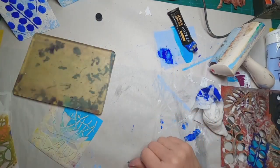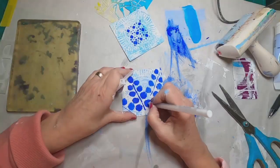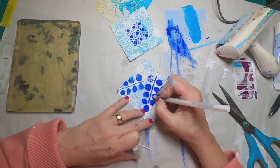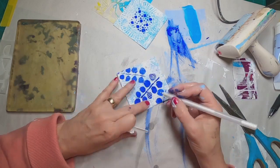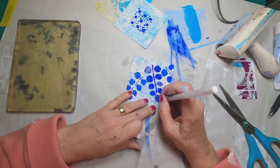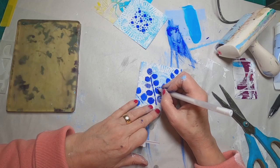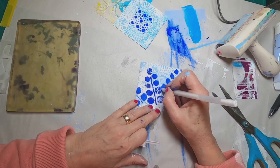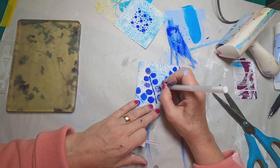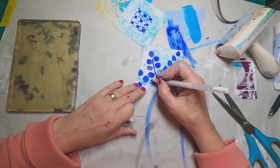We have the stencil on the first complete, so I'll let that dry, and once dry, I'm coming back and I am just going to doodle on this with a white pen. And you can see up in the upper part of the screen that I had stenciled on that second one, but I don't like that stencil. It doesn't really give me anything to work with. So I'll show you what I do with that in a moment. But for the time being, I'm just going to doodle on each of these little leaves on this plant with this white gel pen.